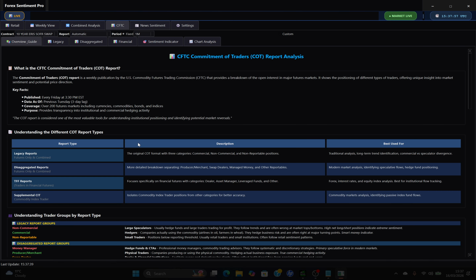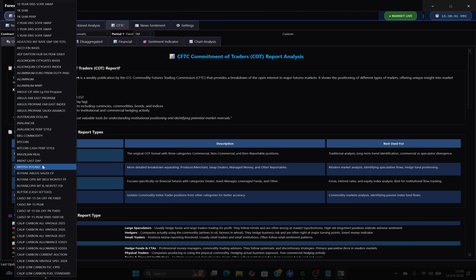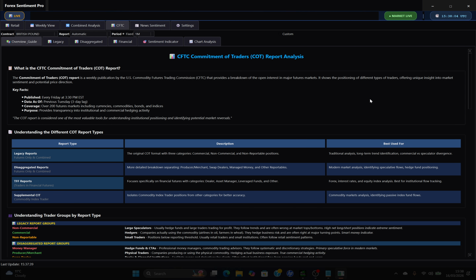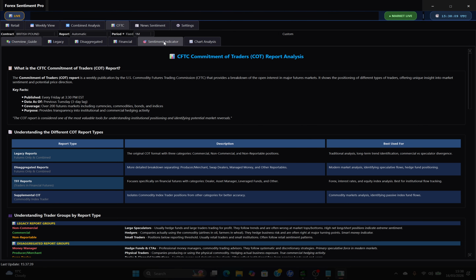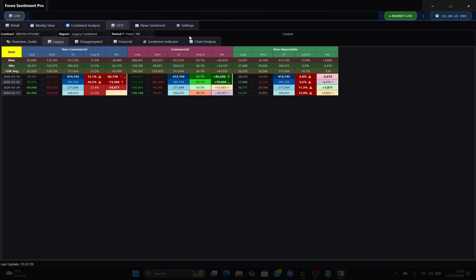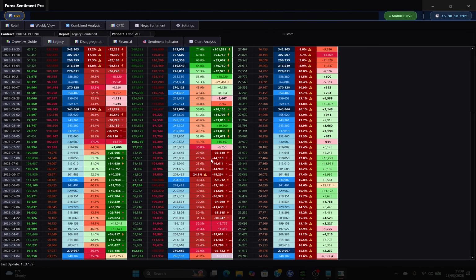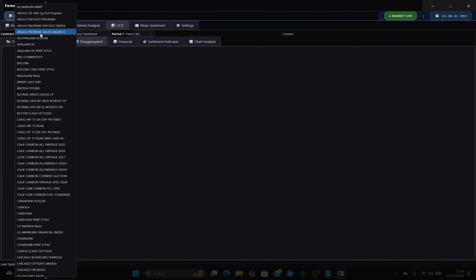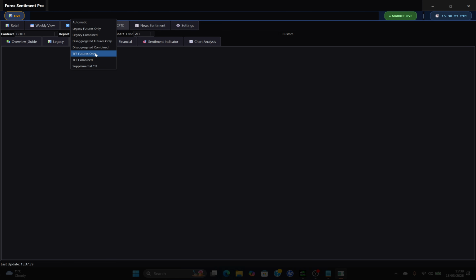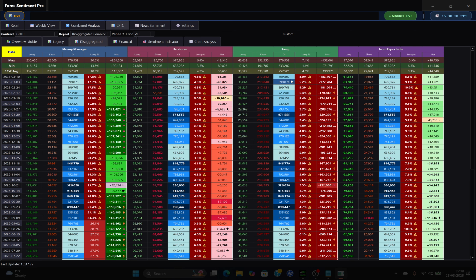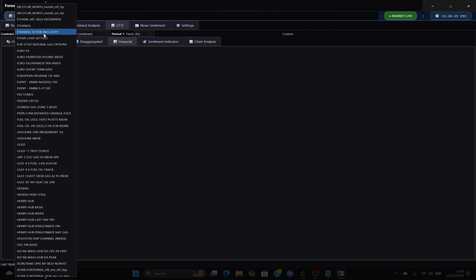And if you go to the CFTC data, you have a complete description of how to use the CFTC analysis in here, because it's a big analysis. It's not a simple spreadsheet. And then you get access to all CFTC data. So if we look at gold in here, we need to see what the producers are doing, right? So this is the producers position on gold. And if you want to look at a trade in financial markets, go with the Euro USD.